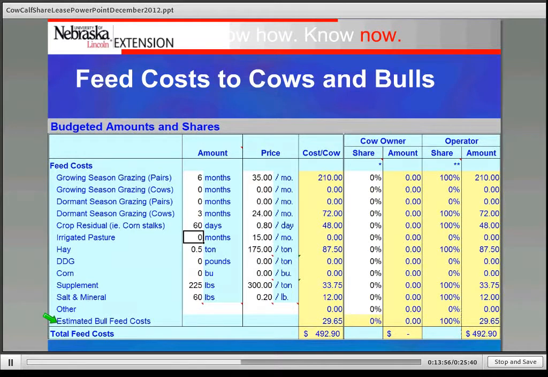You can see over here on the right, again, we break out what the cow owner contributes and what the operator contributes. And so it's really easy to conceive as a possible situation where maybe the cow owner has some crop residue, or maybe they have some pasture that they're going to contribute to this share arrangement. You could conceive of a situation where the cow owner wants to slow down, and they're going to maybe both provide the pasture and the cows, and the operator is going to provide more of the labor. And so you can see we can plug in different values based on what each party contributes to come up with a fair level of contribution in terms of what each party gives to this arrangement.